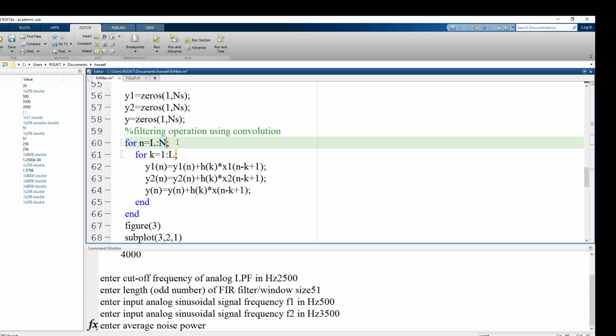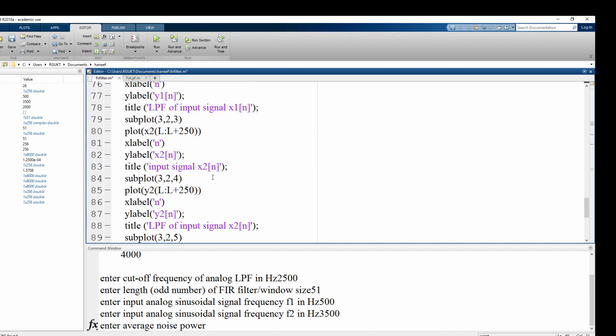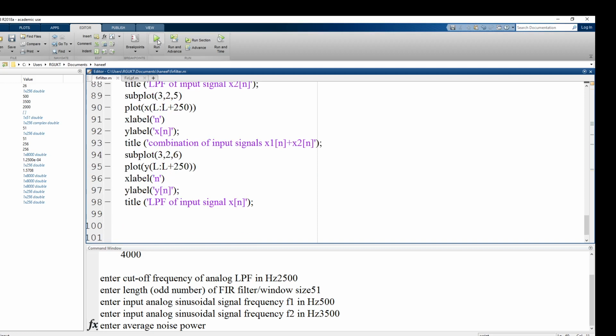So this will be ns. Okay, now once again we'll run the program.